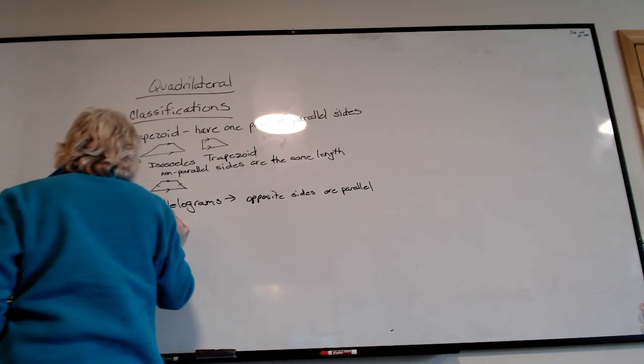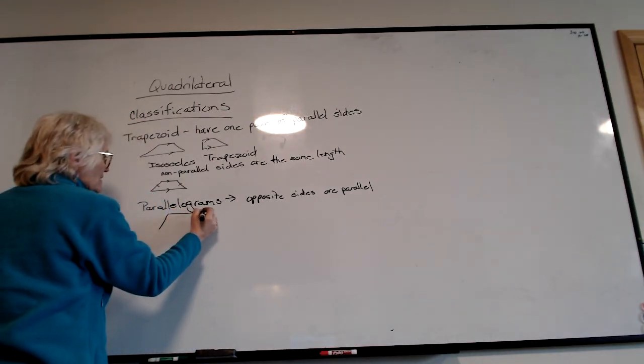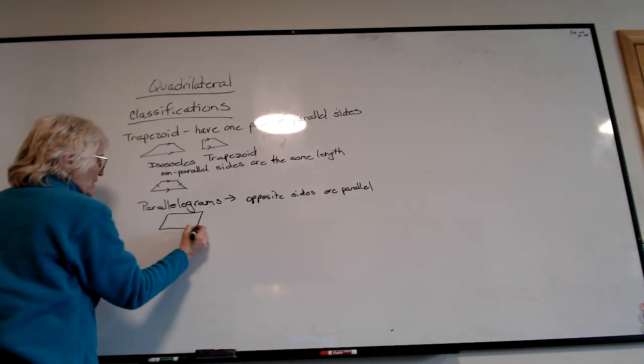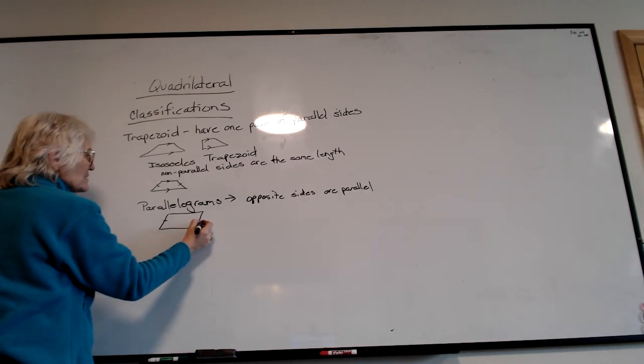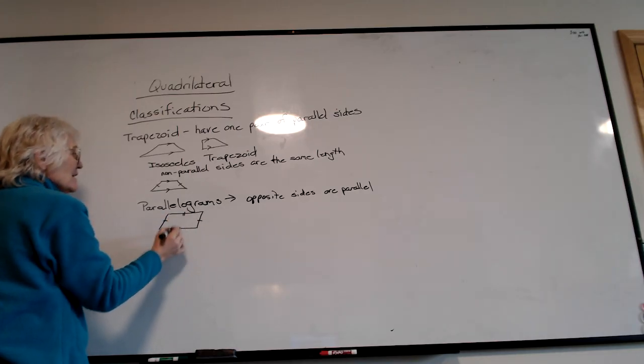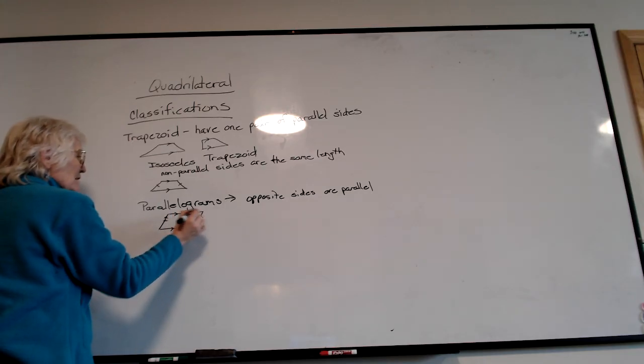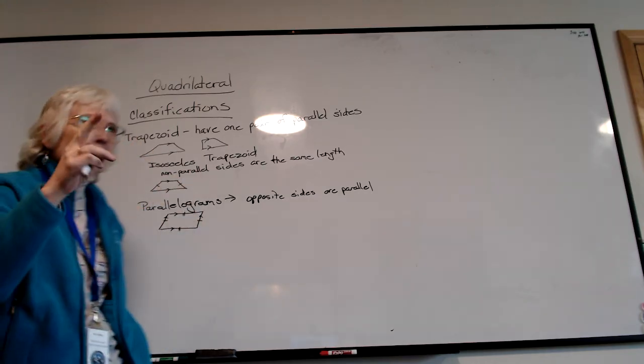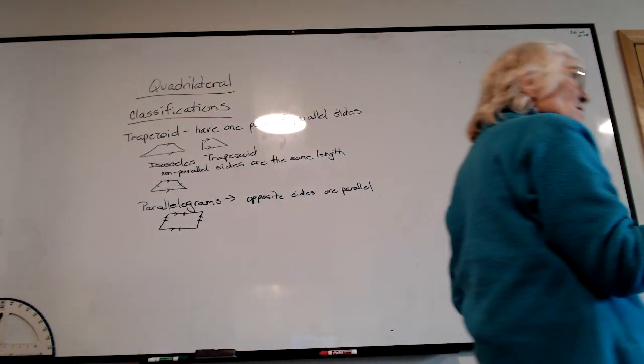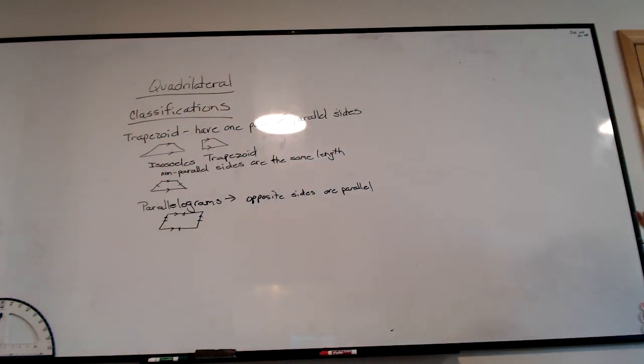A picture of this would be basically something like that. This side's equal to that, that side's equal to that. They are parallel to each other. And the opposite sides are actually the same length too. They're not only parallel, but they are the same length. It's a slanted square, but a square actually turns out to be a parallelogram. It fits inside that category.